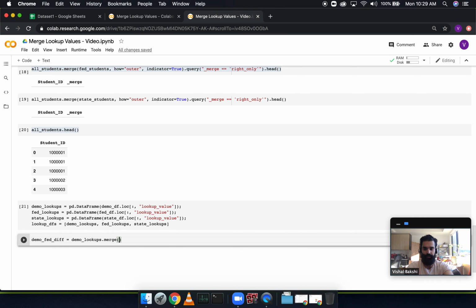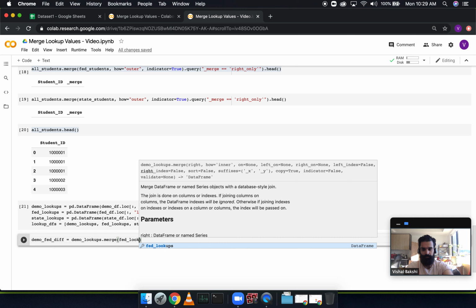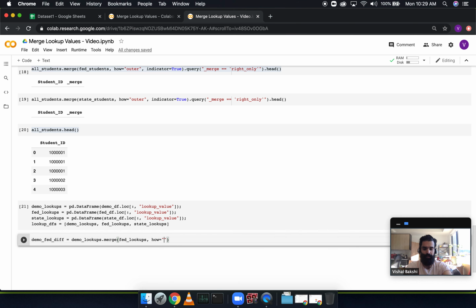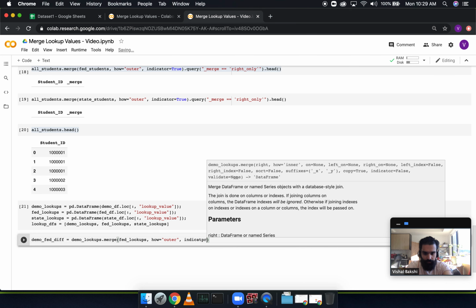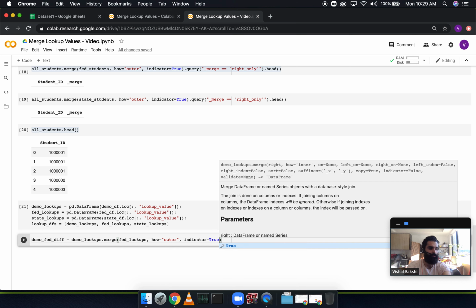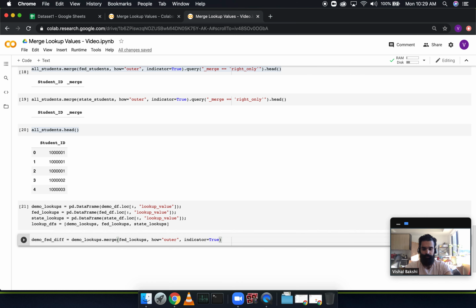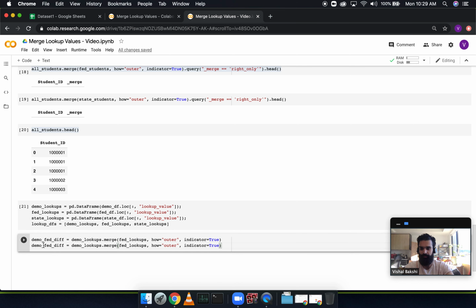And so here I'm again using the merge. I'm using outer. And then I'm saying indicator equals true. And then I'm going to do the same thing between my demo and state.